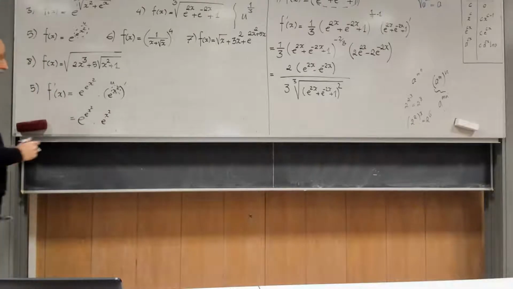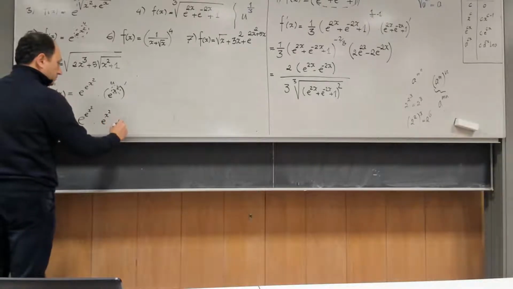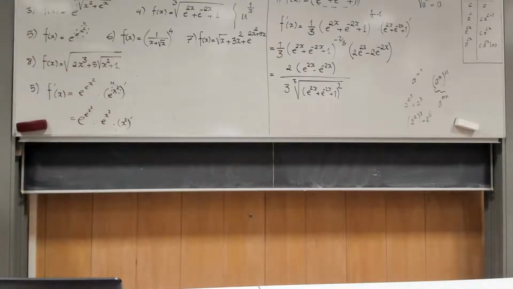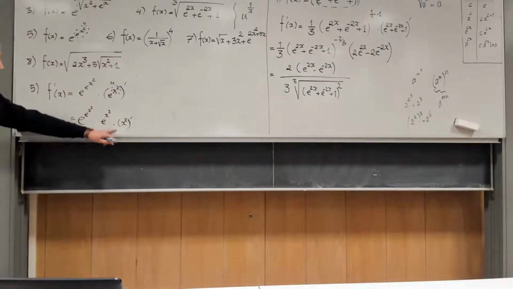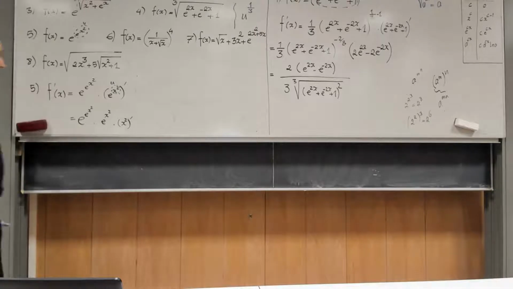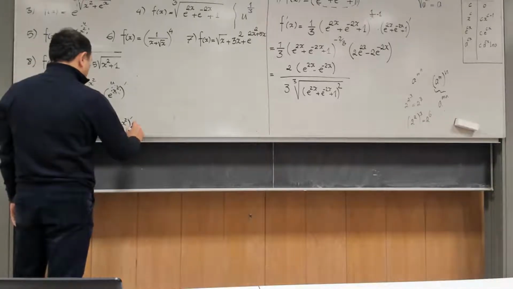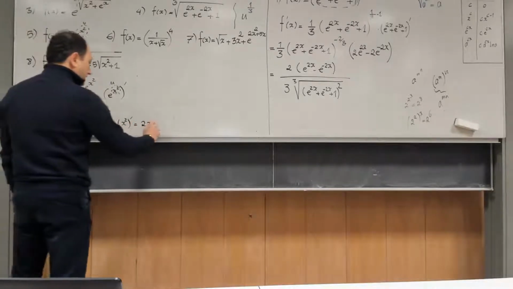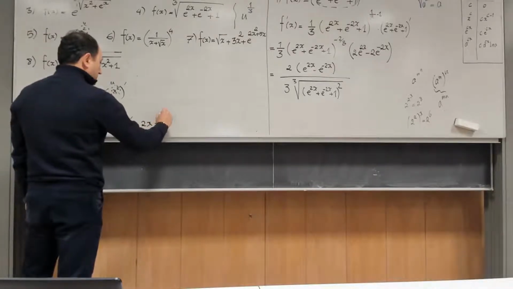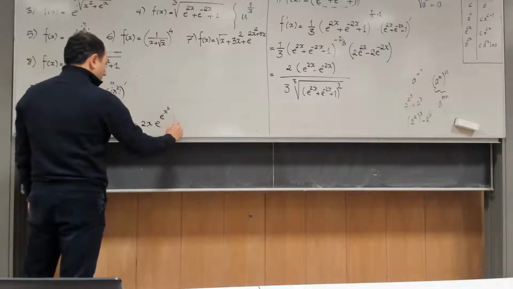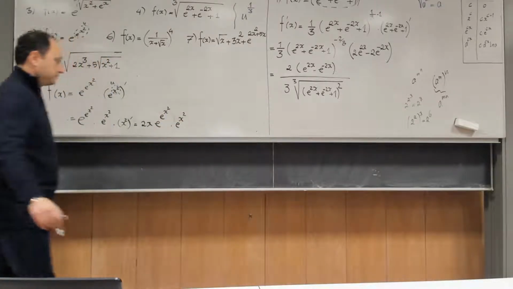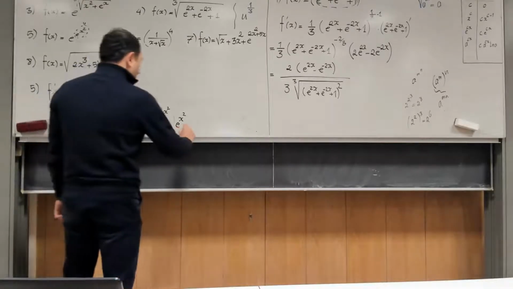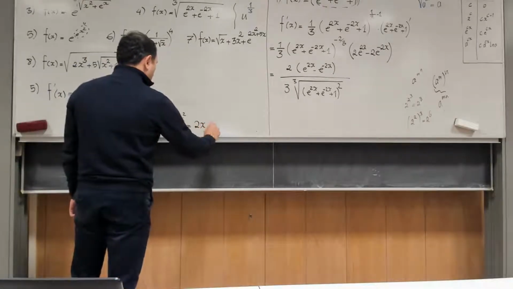Yes? But it is not finished. I have to multiply by the derivative of x to the 2. But the derivative of x to the 2 is very simple. It's just 2x. So what happens? It becomes 2x. Let me write 2x on the right. And then I have e to power e to power x squared multiplied by e to power x squared. So that is the derivative. So if you want, let me write something. Do you agree with me that I can write it in that form?